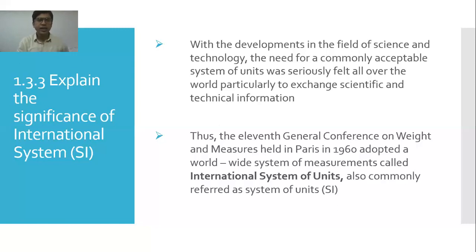And in the tables that I showed for base and derived quantities, all the units were SI units. Its significance is that whenever we are sharing scientific and technical information, we have to have a commonly acceptable system of units. So this is its significance. Okay, so this is it for this lecture.